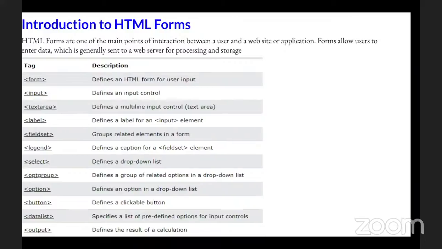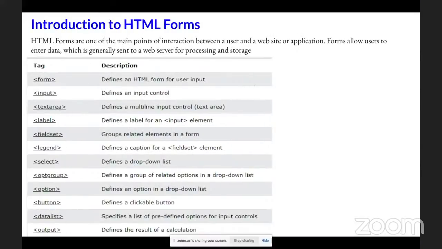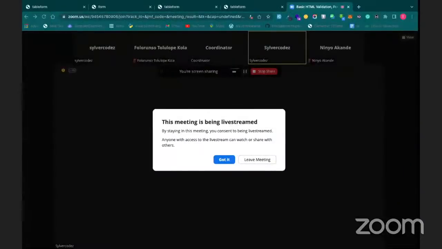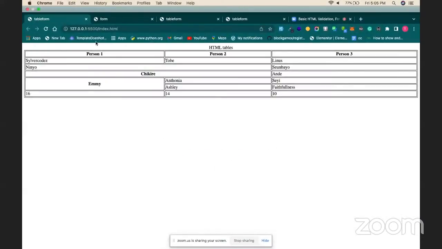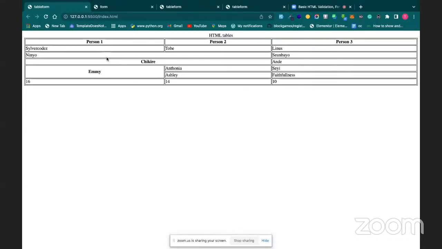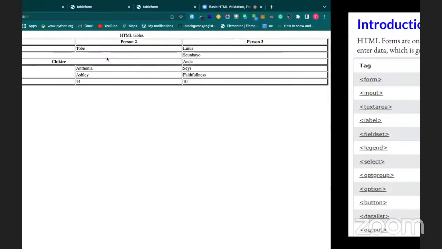So in the practical aspect, these are the things we'll be going through. We would be previewing something like this on the table. This is the kind of thing we'll be doing with the tables. We'll be building something like this using tables and all that. So as I said previously, I want it to be a practical class where you would actually know how it is being done. So let's move into that.